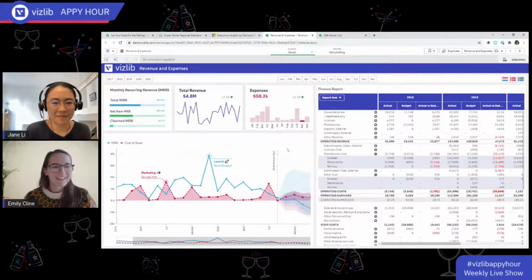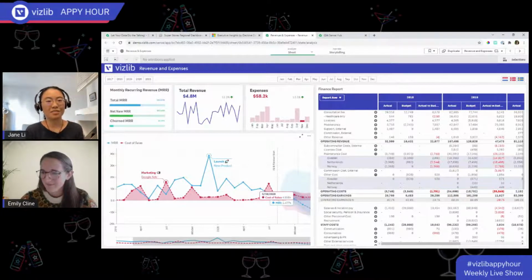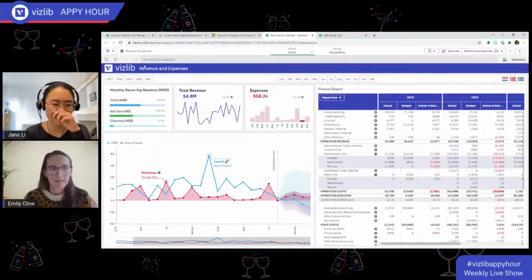Okay. Here we have a revenue and expenses dashboard. What do you think of this one, Jane? What is your eye drawn to? It's drawn to that purple right on the top. That's the first thing that I see. Yes, that, and then also in the finance report, that purple big block of text. Very interesting, yeah.